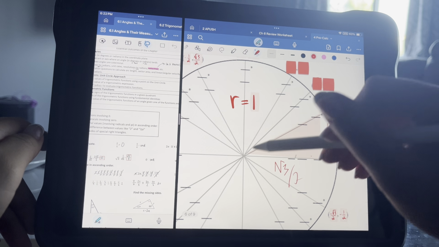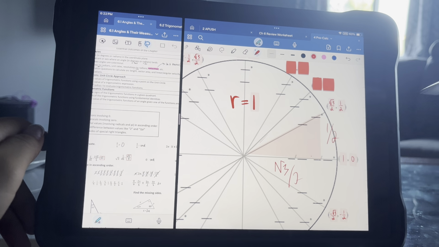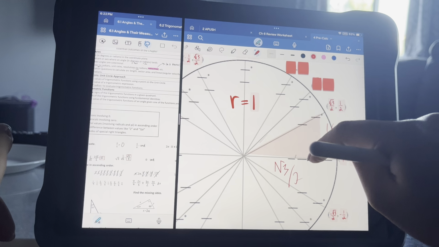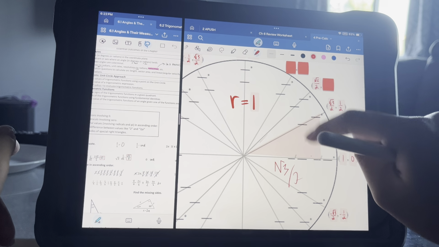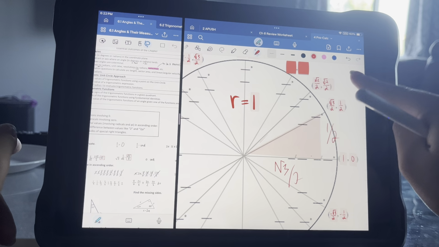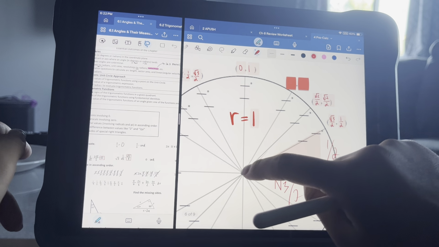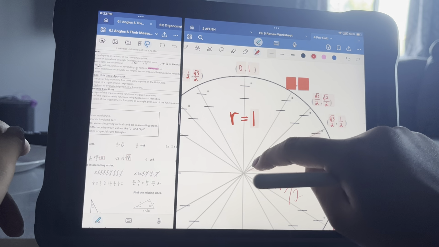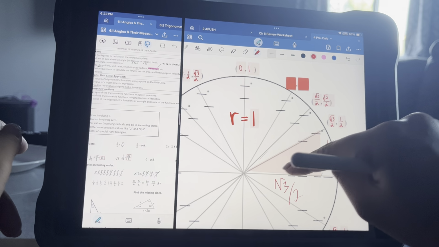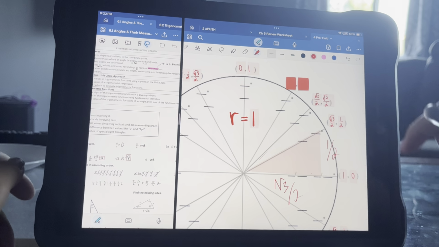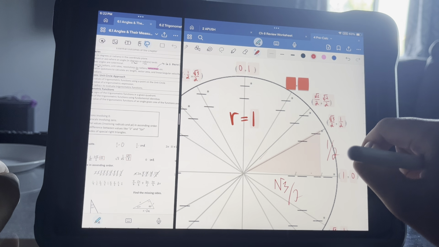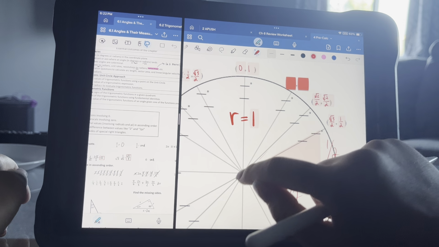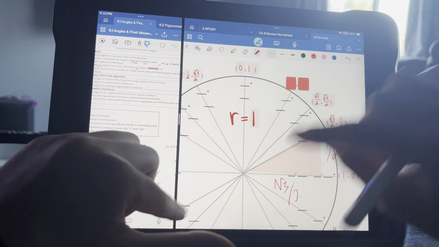Okay, we did the same thing for this triangle. We found out that this x side is root 2 over 2, and this side is also root 2 over 2. This triangle, this is 60 degrees, this is 90 degrees, so this has to be 30 degrees. Well, we just saw a triangle with those exact same side lengths, which means it's just a different perspective.